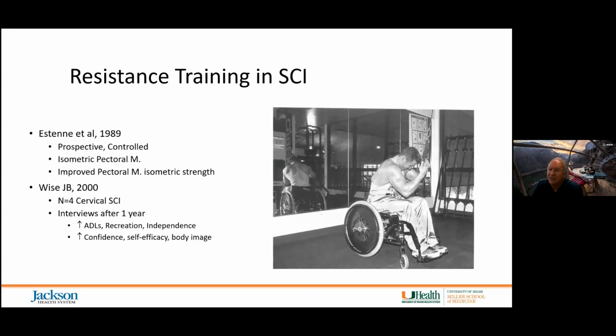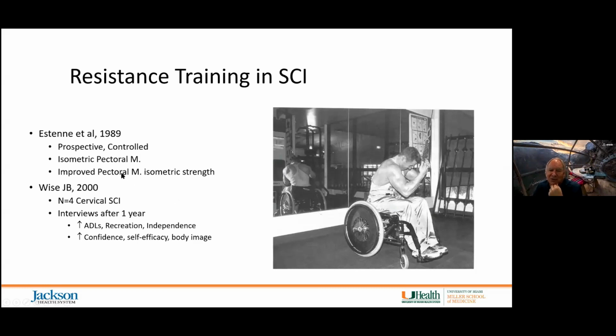So there's not a lot of good data out there on resistance training in spinal cord injury. That said, Dr. Nash here at the Miami Project and his crew over the years have put together circuit training, which can be very, very helpful. I just, again, encourage folks to minimize upper extremity overhead activities. But if you actually look at the literature that is out there with regard to resistance training, there's not much.